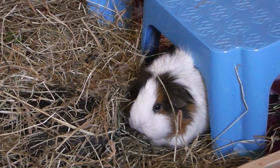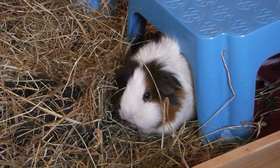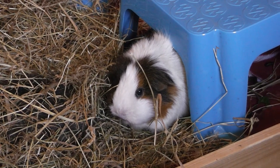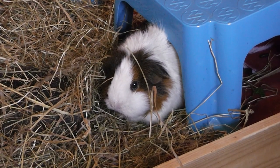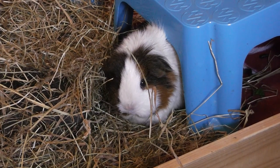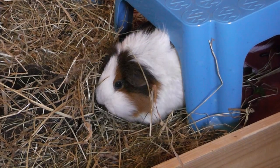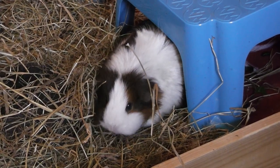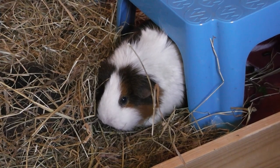Today's test subject will be Bonnie. I always pick Bonnie when I want to show somebody how to wash a guinea pig because she doesn't get too stressed by the process — her attitude is just 'get it over and done with.' That's the perfect attitude for a demo. Usually guinea pigs don't like getting a bath and you end up with scratches all over your arms because they try to jump out of the water.